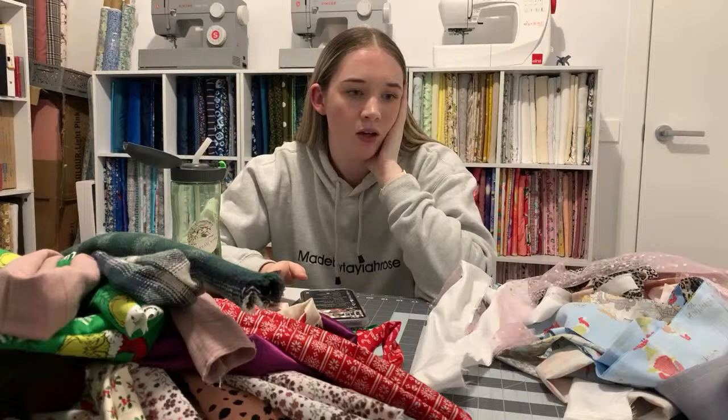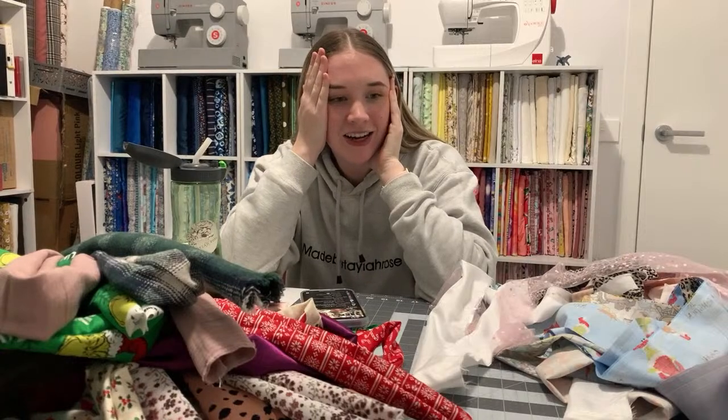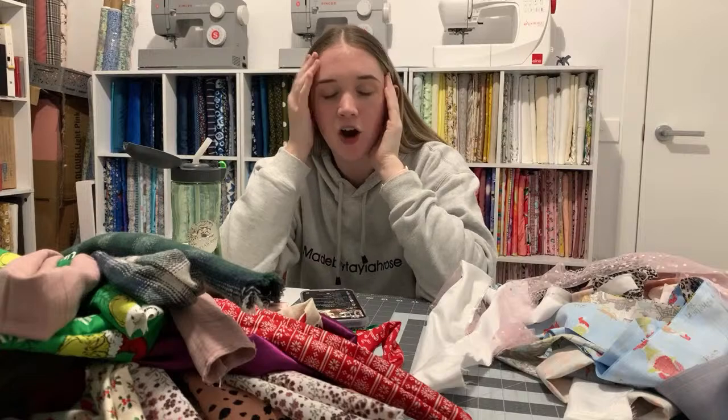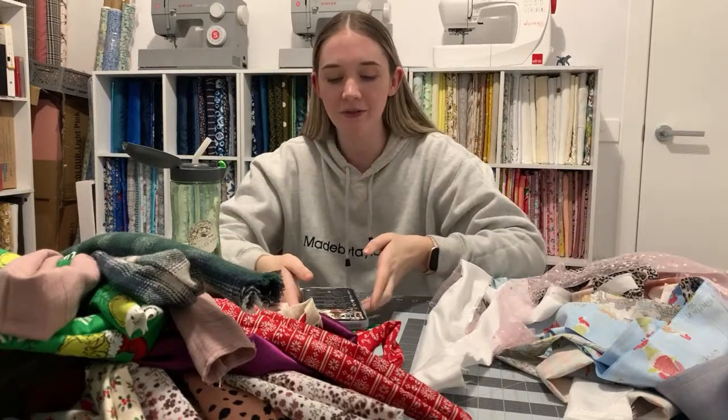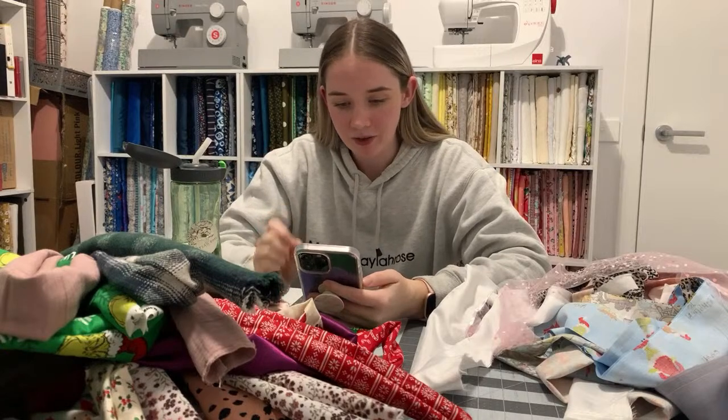I was going to call them minis, but I've already got a range called minis, so I don't want to confuse people. So I'm just going to call them skinnies, I think. Skinny scrunchies, because they're skinny. I don't know if that's a good terminology to use. I haven't come up with a name for that one yet.